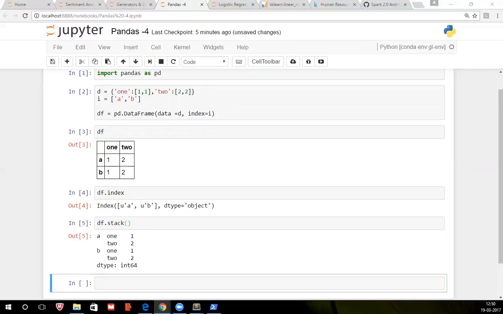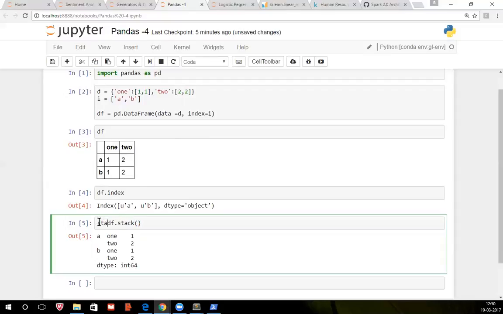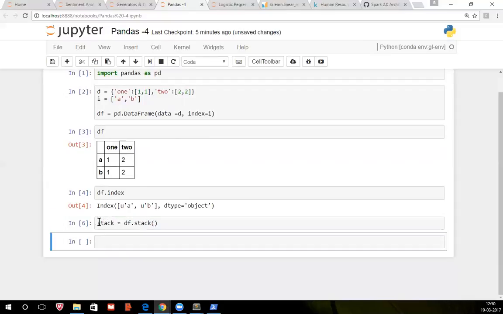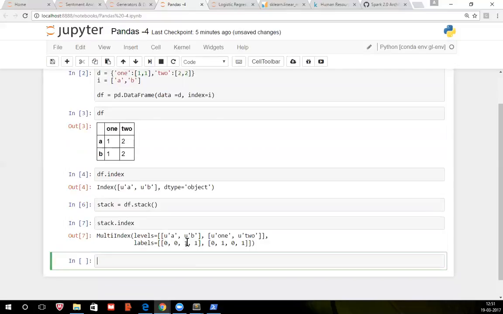When it's stacking, suppose I'm storing the information in some variable, st. Suppose you do st.index, you'll get levels. The first is your levels, A and B. After this you have 1 and 2 as the options. Then you have labels 0 0 1 1. How is it happening?